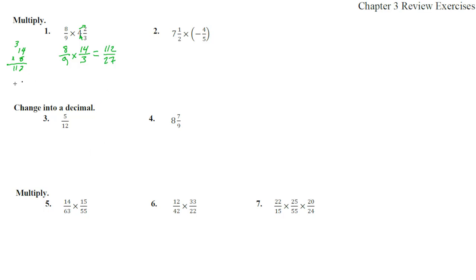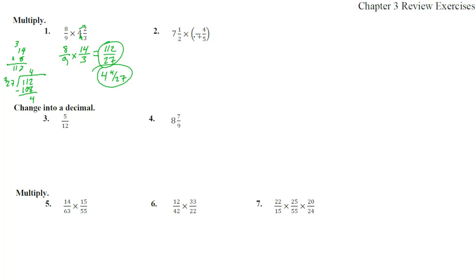112 27ths. Go ahead and do 112 divided by 27. 27 goes in there, I would say 4 times or so. 4 times 7 is 28. With a 2, 4 times 2 is 8, plus 2 is 10, 108. Yeah, subtract that and we get a 4. So we get 4, remainder 4. So that'd be 4 27ths left over. So either that number or that number would be okay.